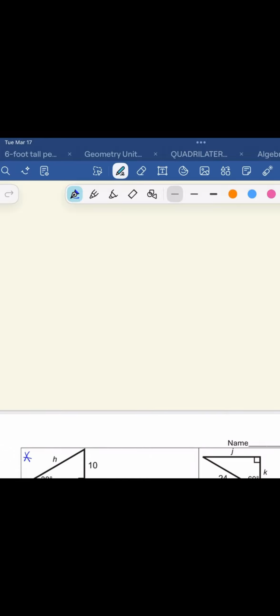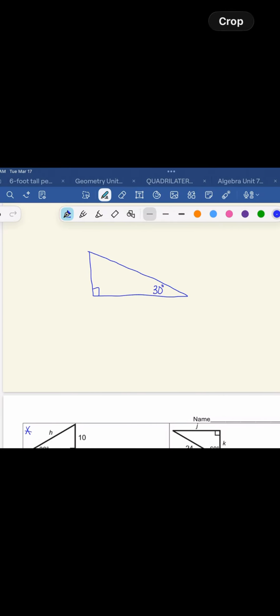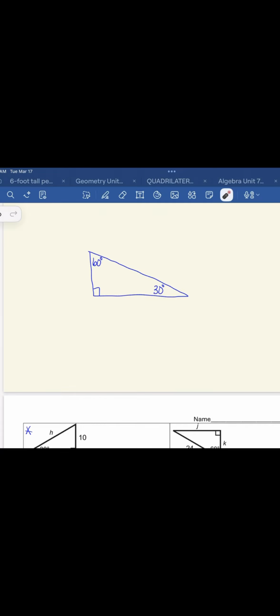So in a 30, 60, 90, what that means is that you do have a 90-degree angle. That means you also have a 30-degree angle and a 60-degree angle. And every triangle that you are going to deal with today is going to be a 30, 60, 90. When you match up your sides, at the 30-degree angle, you're going to go across from it. This side, from here on out, I'm going to call the side across from the 30. This side down here, it's not always on the bottom, is the side across from the 60. And this is the hypotenuse, which is the side across from the 90.